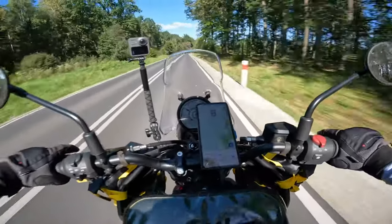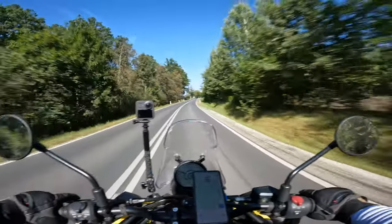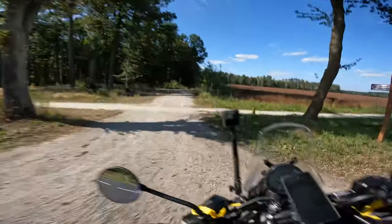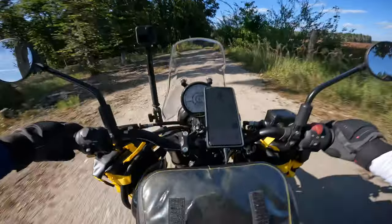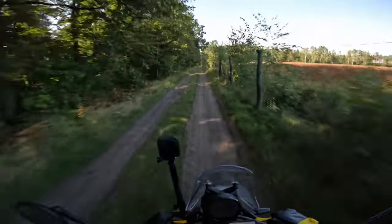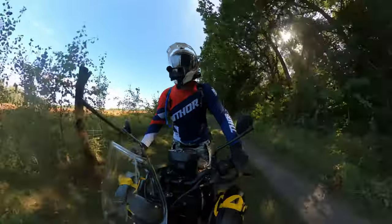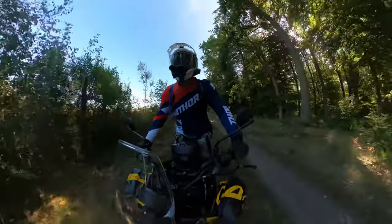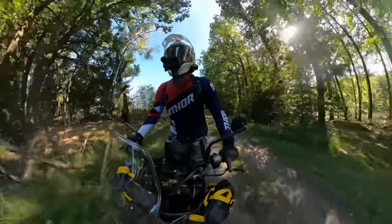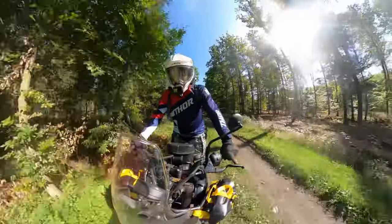Should that be a road or just a dirt track? I don't know — should be somewhere over here. Let's try going this way; if we're testing, we have to test it. I'm going to go around the nearby city called Szanka. I hope this road leads me around it. I didn't deflate the tires but I hope it won't be needed. Hope there won't be too much sand on the way.